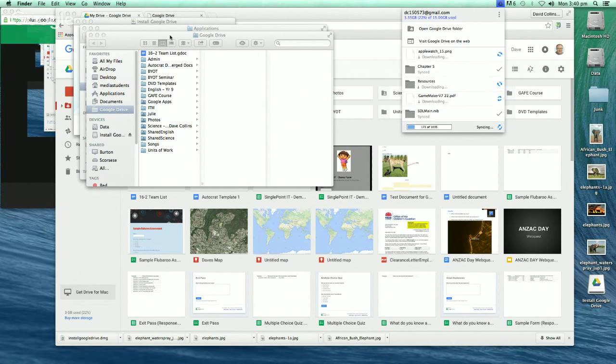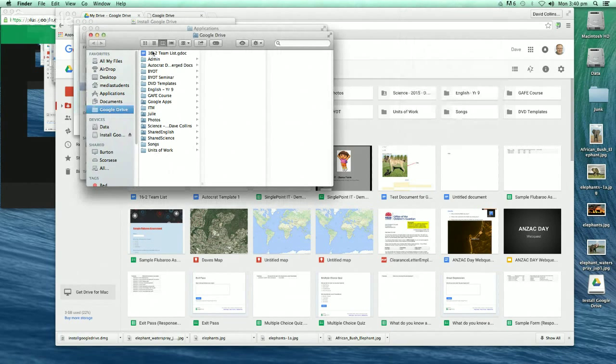You can see that my folders have been created. On my Mac here, it's created a folder called Google Drive in my shortcuts bar on the side, and it's bringing down a whole lot of files. It'll bring down some of the books that I've written over the years and some different page separations that I've done. Basically, if I'd had my computer destroyed or stolen, or if all my files were in the cloud, I would just be able to install the Drive app, and then wait for it all to download.